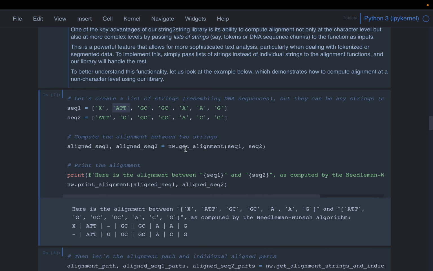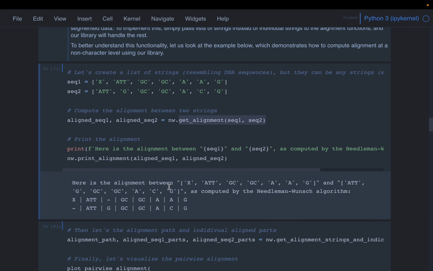All right. So yeah, we call the same function, but this time with two lists. So this is the alignment we got, right? For the second string, it has introduced a space at the beginning, so that we can have this ATT a match. Okay.